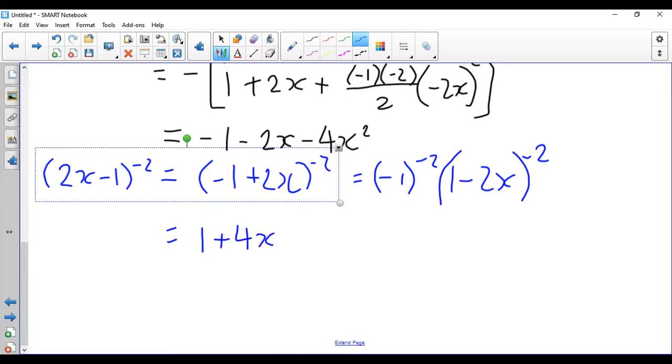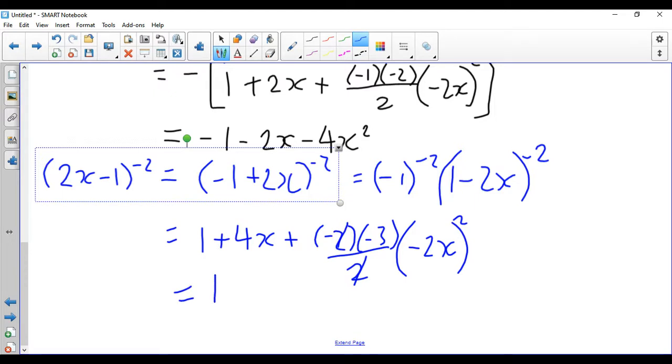And then actually, if you realise it, we were doing exactly what we were doing before in terms of the expansion, but this time I'm going to have to do -2 for n and -3 over 2 factorial minus 2x. So nearly the same, but slightly different. Okay, so if I look at that one, that cancels. Oh, lost the squared. I'm going to have 1 plus 4x plus 12x squared. So that's that one done.